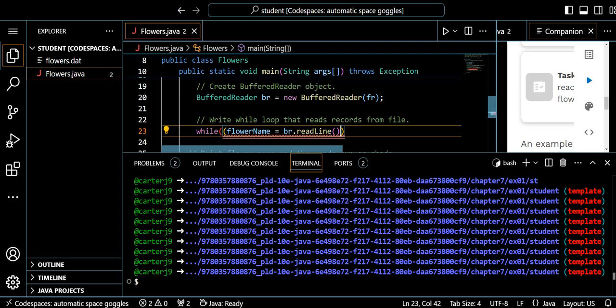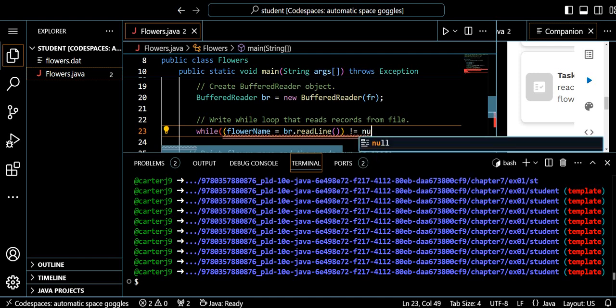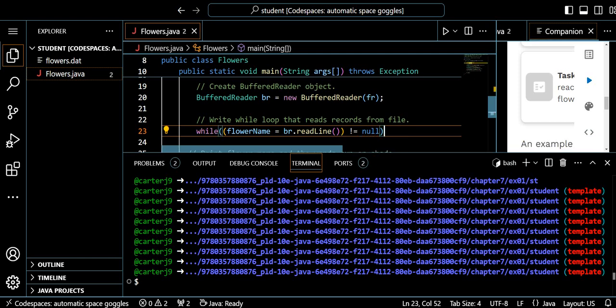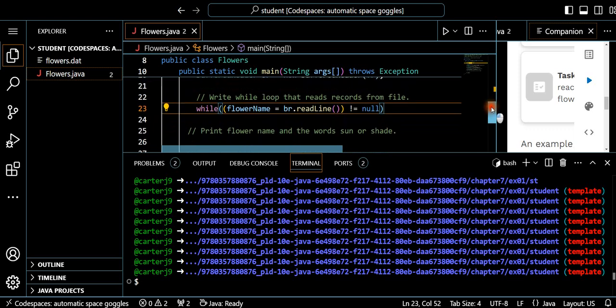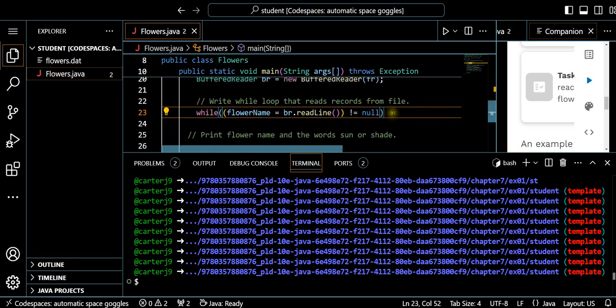Yep, that's what we need right there for that one. And the last one we'll close out after we do statement and equals null. And then this is when we'll close this one out. And since it's a while loop, there's no semicolon there.